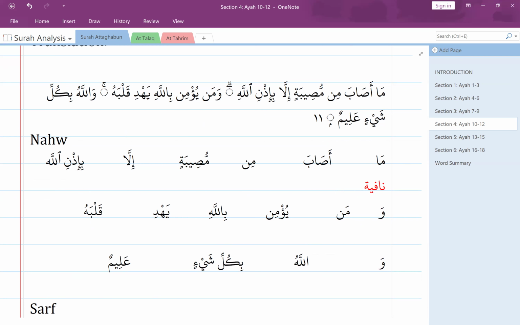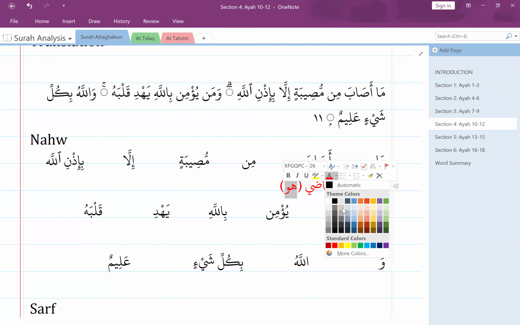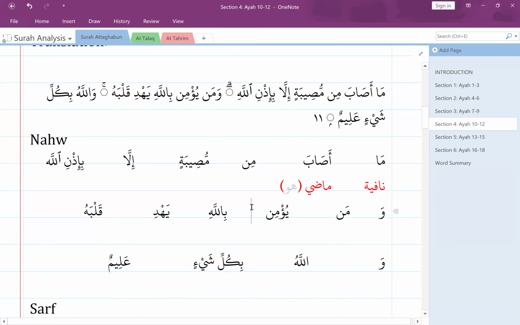Asaba. So this is fi'l madi. Asaba yusibu. Huwa zamir, it can be huwa zamir mustatir. Even min musibatin, it looks like fa'il. Exactly. So whenever we have huwa version, we look outside and see, is there something that looks like a fa'il? There's something that is rafa. But then somebody would ask you, but what about this min? Zaida.